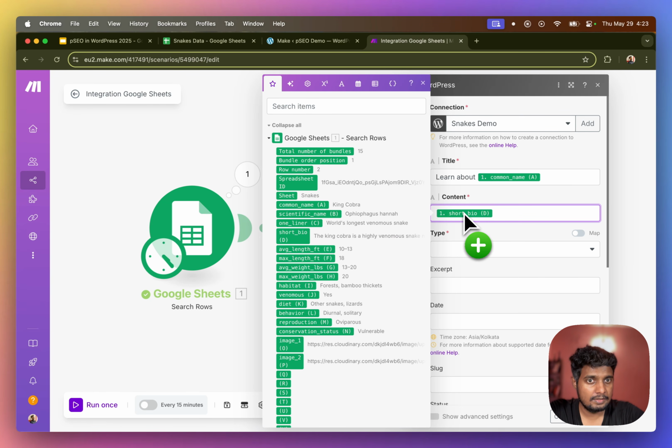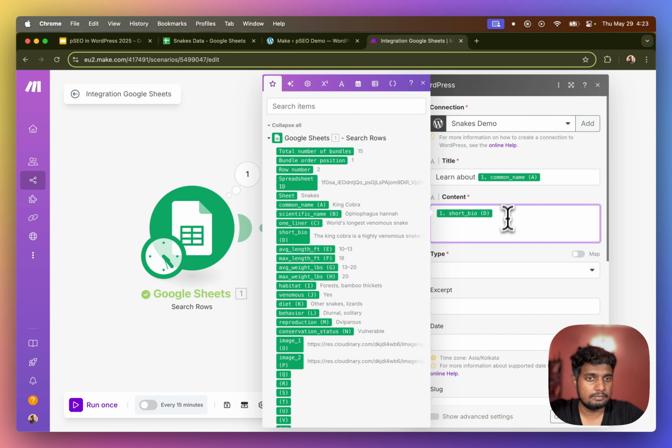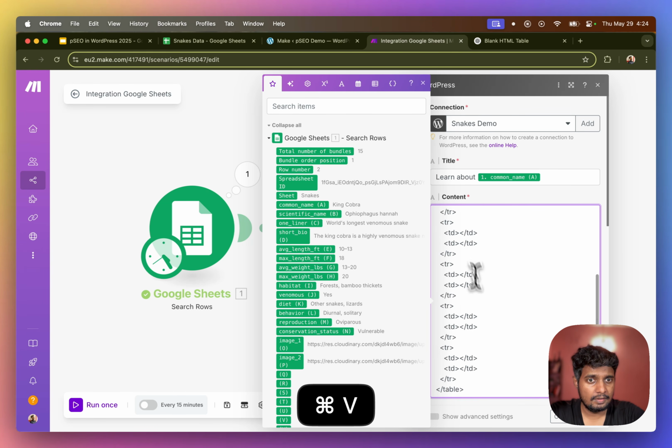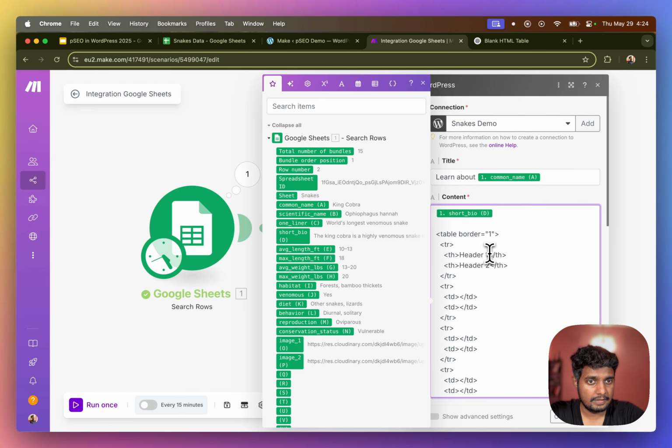Something like this, short bio, and below that I can have spaces and put all the information that we have. You can create a HTML table as well. For example, I copied this HTML table from somewhere. I think I can just name it data and value, and then in this first I can have scientific name.